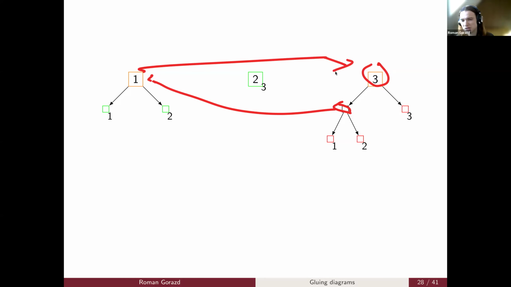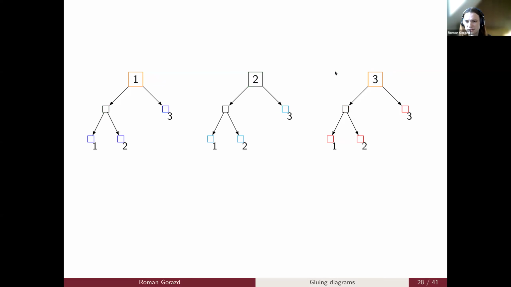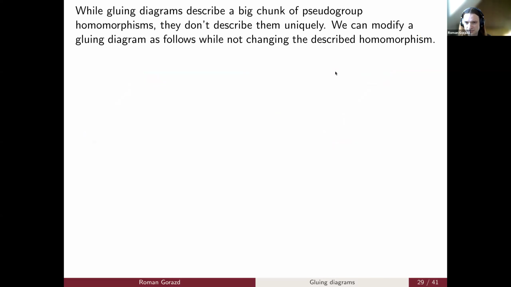So because we've enabled all those shifts, it means that this gluing diagram must be surjective, right? So now we know, or at least we feel like we know, why a gluing diagram describes an isomorphism.